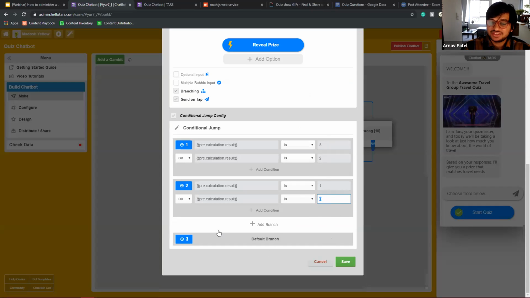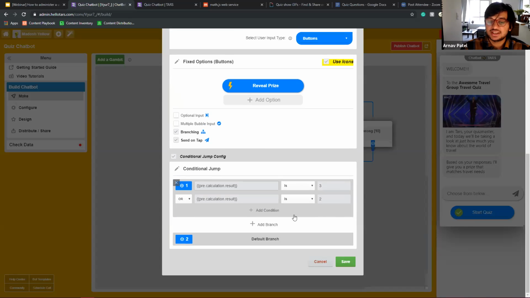And we already have this default branch down here. And the default branch, the way it works is basically all other conditions other than these 2 branches, it's going to drop into the default branch. So since we know that past 3 and 2, the only 2 other options are 0 and 1, we don't actually need to have this branch because we can just send all of the 0s and 1s into the default branch because we know that's what their score will be. Because if they were 2 or 3, which are the other 2 options, they'd be in the first branch. So we're going to delete that branch and hit save.